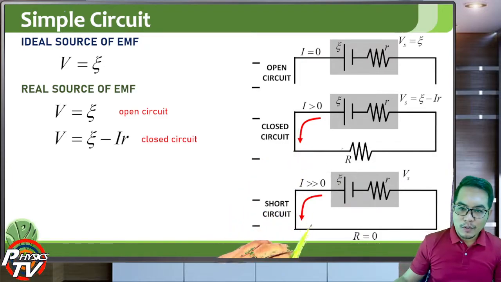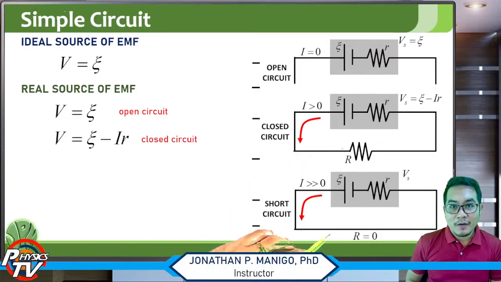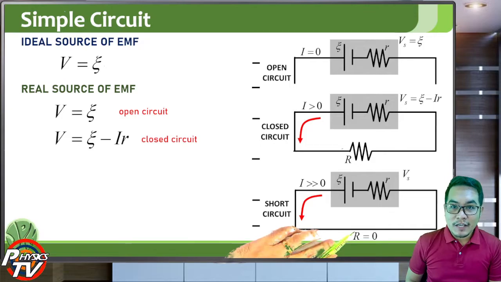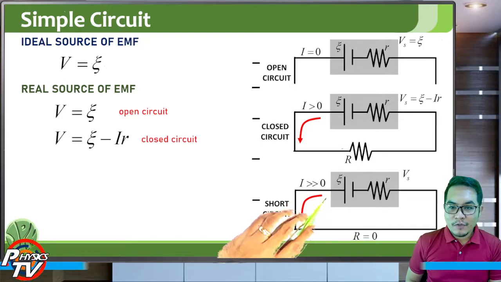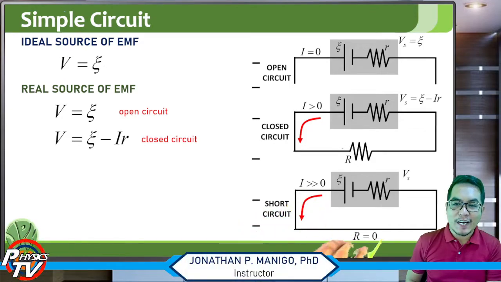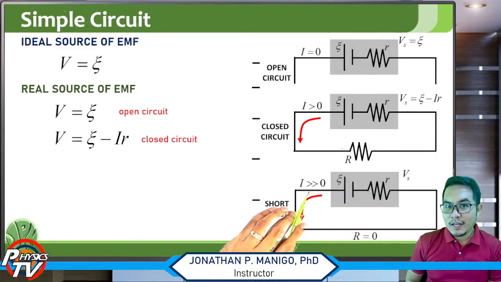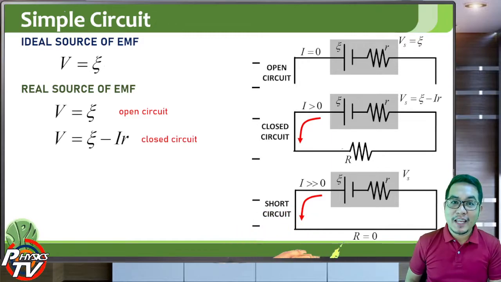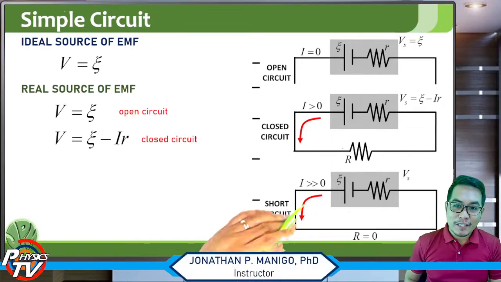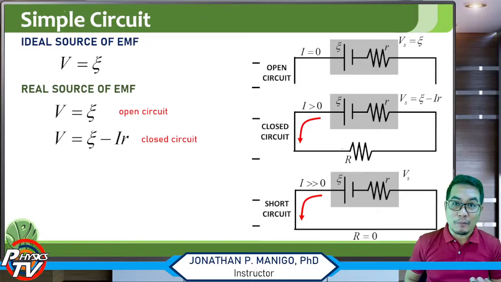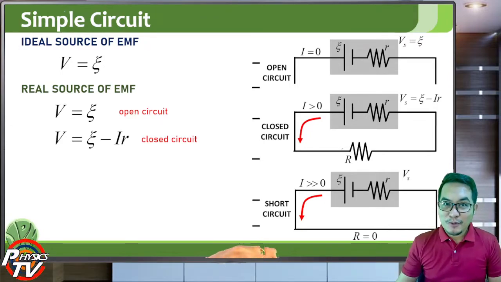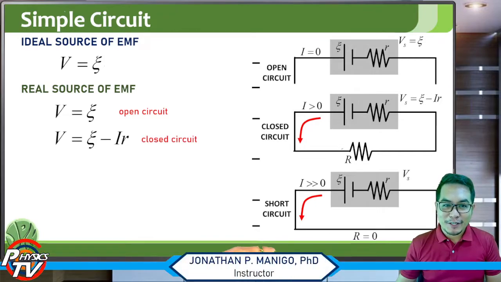And this is what we call a short circuit. As we have discussed in the previous example, if there's no resistance large enough to control the flow of current, then you will have a short circuit and there will be a very large current flowing through your circuit, and your circuit might blow up. Your battery might blow up, your wire may burn. And if you touch the wire, you might get electrocuted and you might die. So don't do a short circuit. Don't short circuit your batteries.